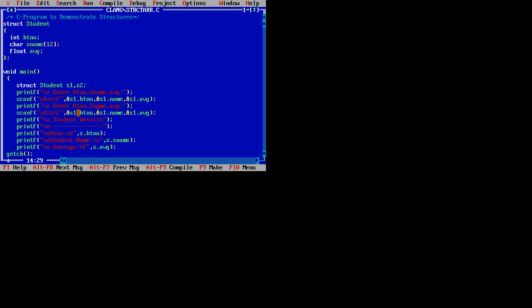Enter for student 1. Here for student 2. This is the first student's details. Later, we are able to read all these things.